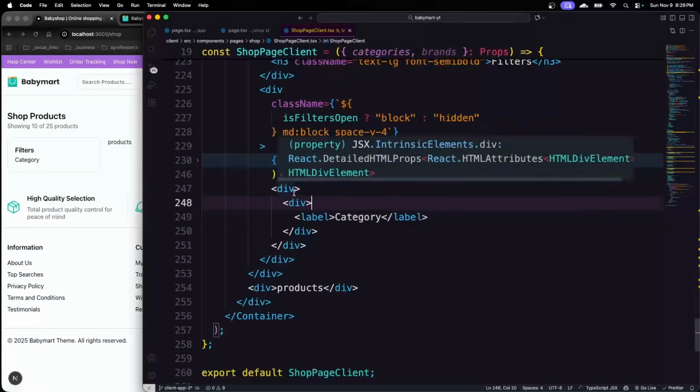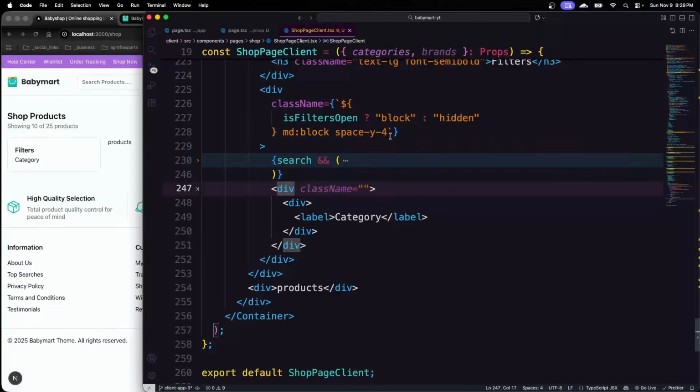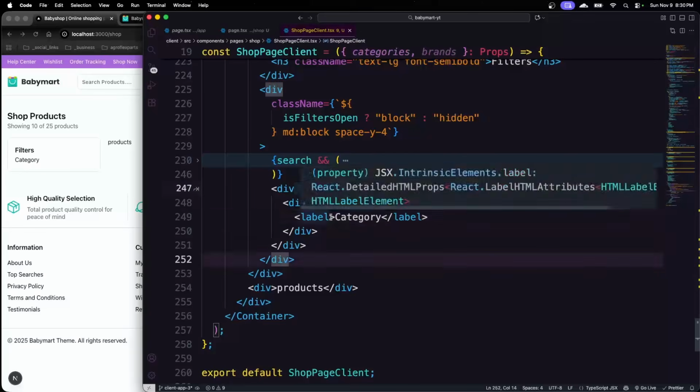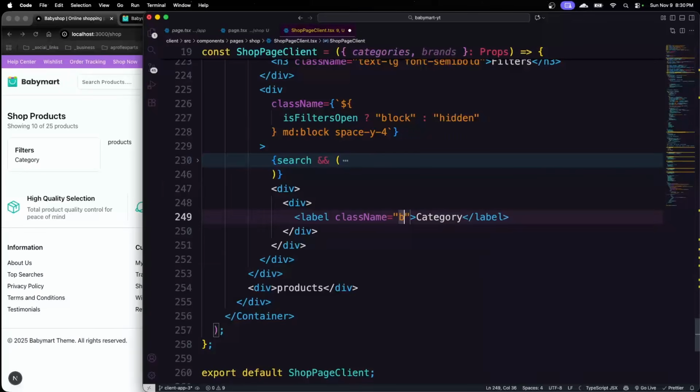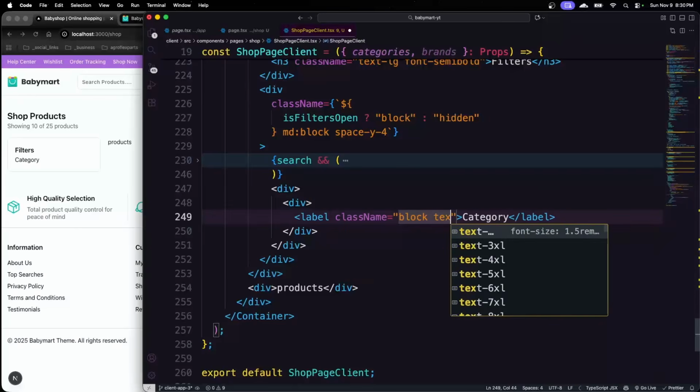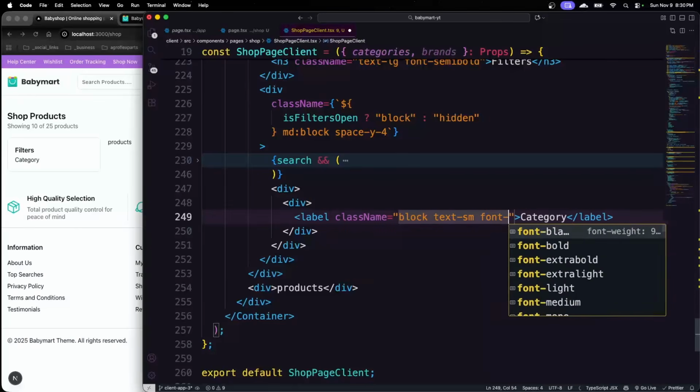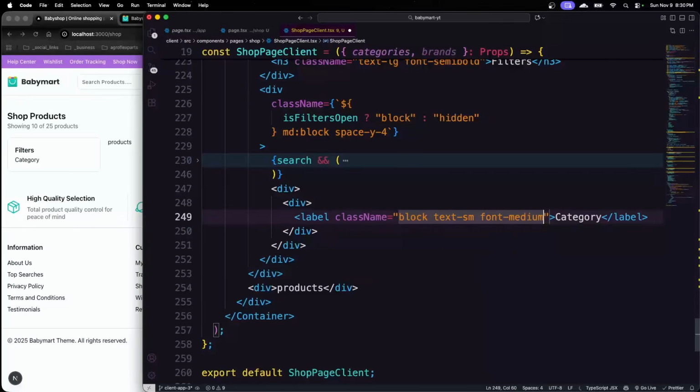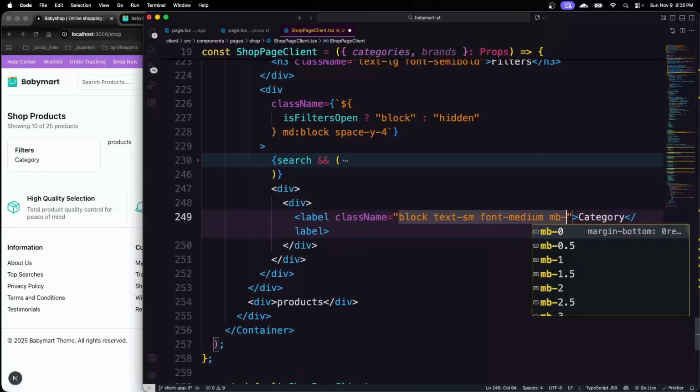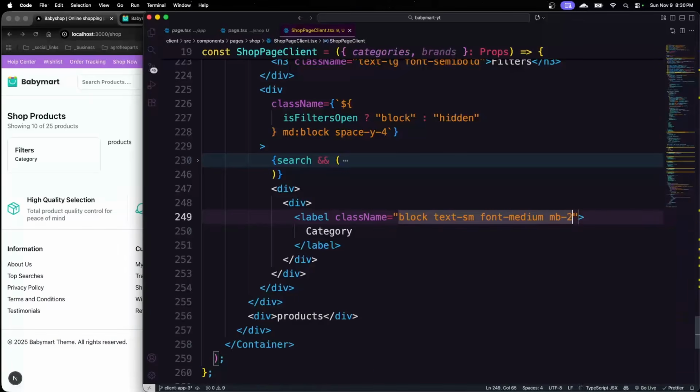So the category, and also the space was always 4, but I don't know why it's not working so far. It's there, right? So for the label, let's put a class name. Block, text should be small, font should be, let's say, medium, and also I'm going to make a margin bottom of 2. Okay, so that could be the data structure.